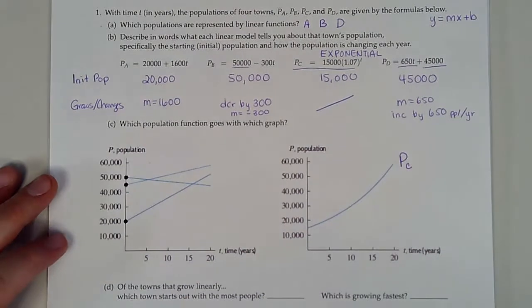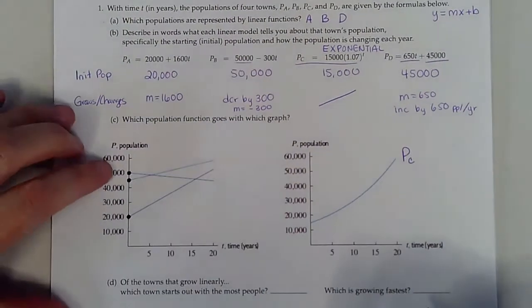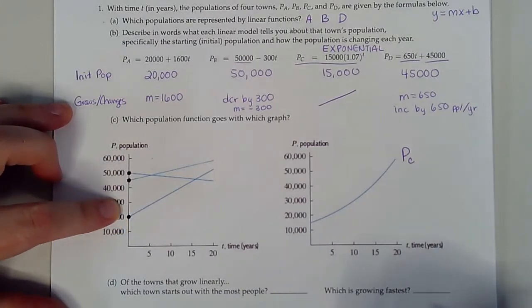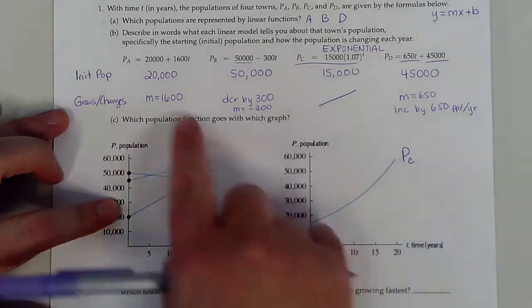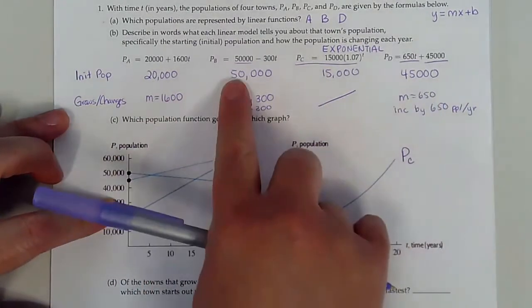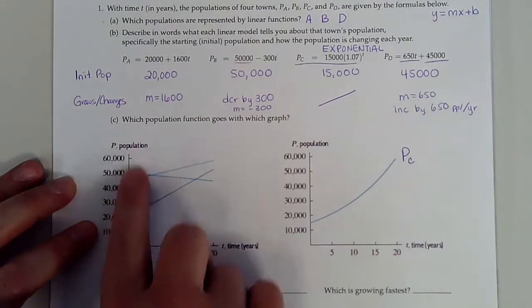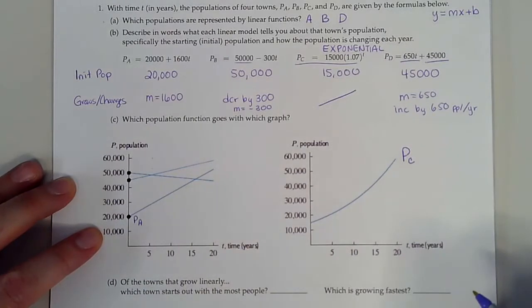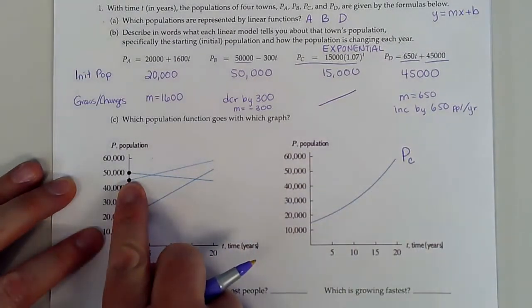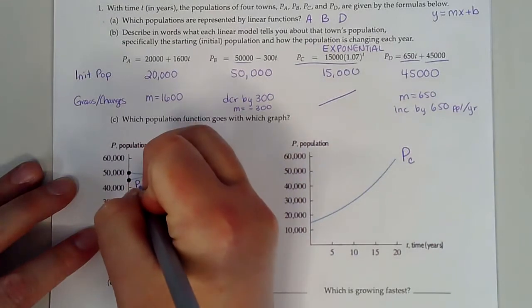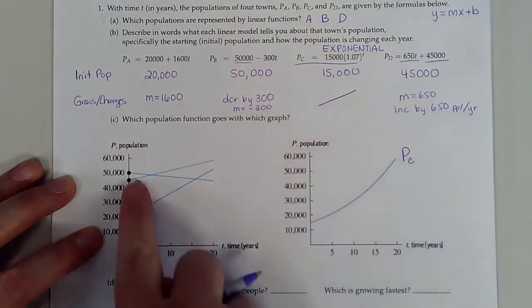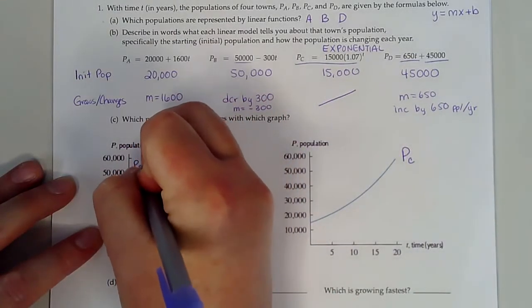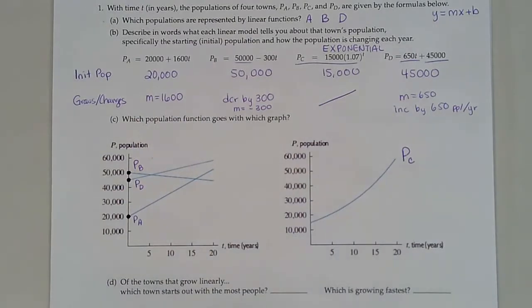And then we have these 3. There's a couple different ways we could look at how to match these up. The first is we could match these up by just using our initial population, which is our y-intercept. So we have a 20,000, a 45,000, and a 50,000. We can match them just based on those, which would make this one town A as in apple. This next dot up would be town D as in dog. And then this top point here is going to be town B as in ball.